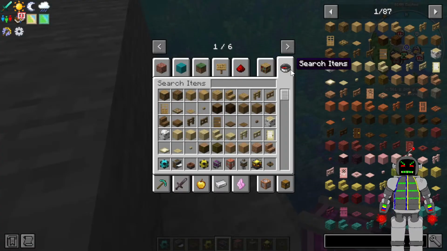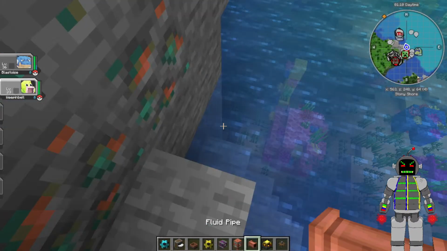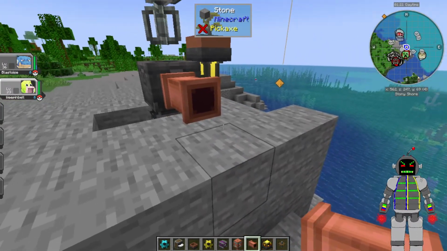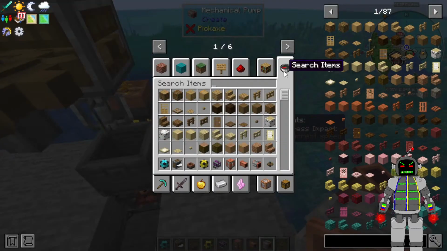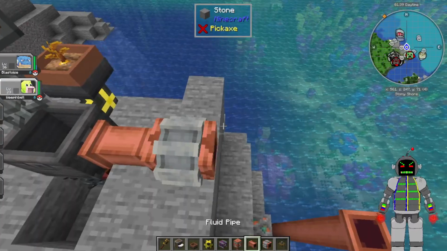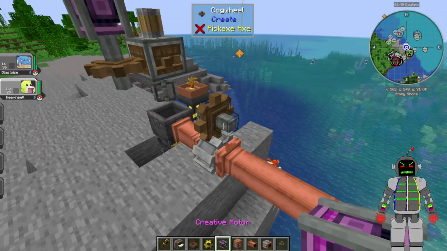Infinite water source. I need normal pipes for that. And a pump. This should work. Throw the pump over there. Did I leave my... I left the other wrench in the village too. So actually I don't need the fluid... Oh no, I will want the fluid pipes. Right. It's not the prettiest pipe, but this should work.